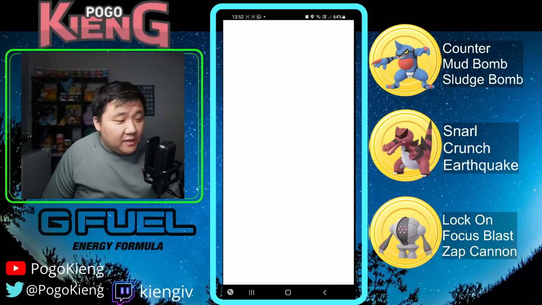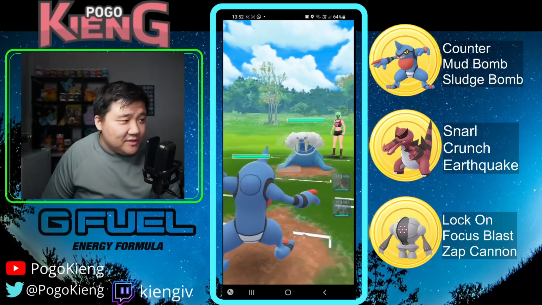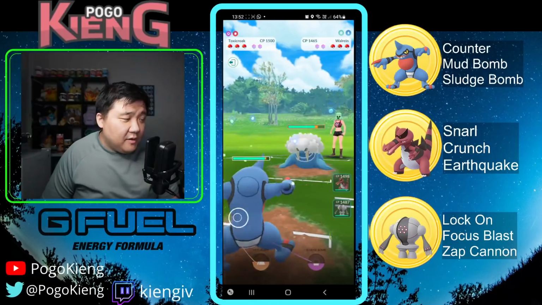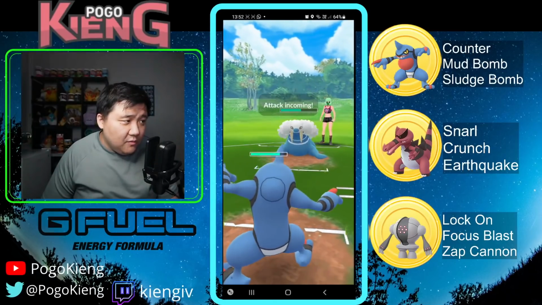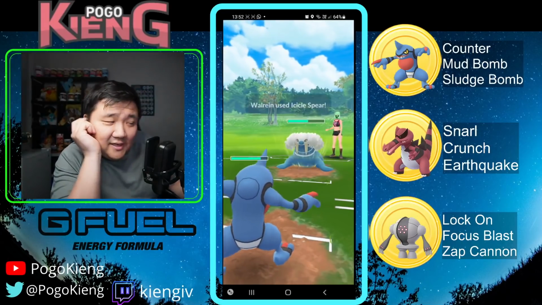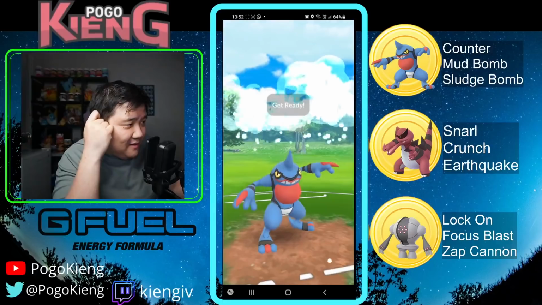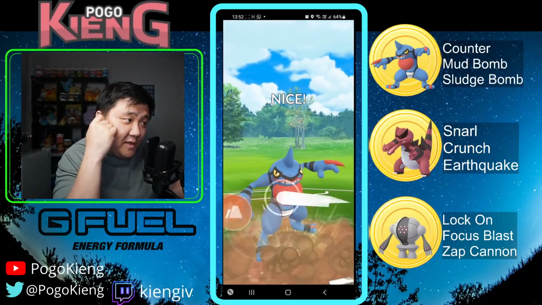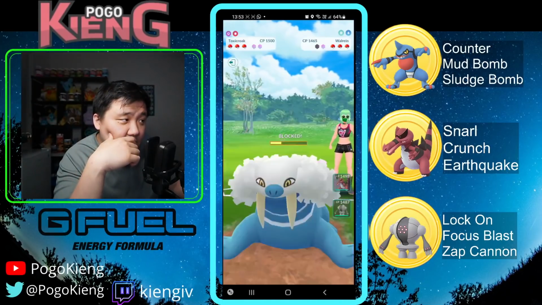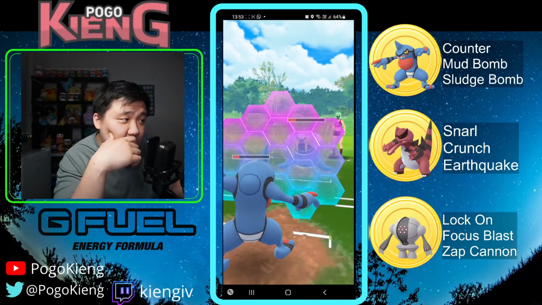Okay, I believe this is going to be the last match I'm going to be showing with this team. Really fun matches. All right, so it has two answers to this Walrein. We'll see how they want to play this out. Walrein's actually very annoying to deal with, just because Icicle Spear is such a good move. Oh man. Okay. We'll see what they do. They have the Icicle Spear. Okay, gonna shield.